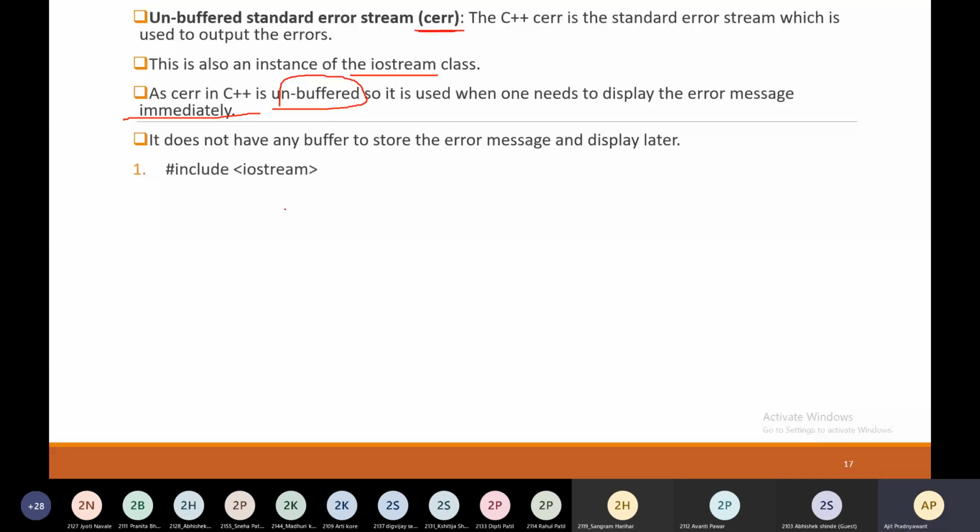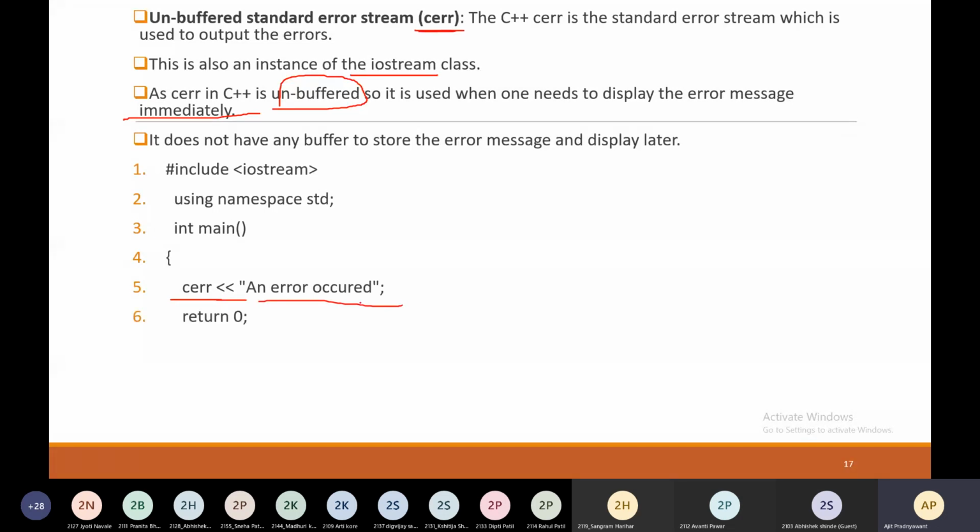So this is the way to use this stream. You have to mention cerr, this is the insertion operator, and you mention the error message that occurred, and this will be displayed on the terminal.